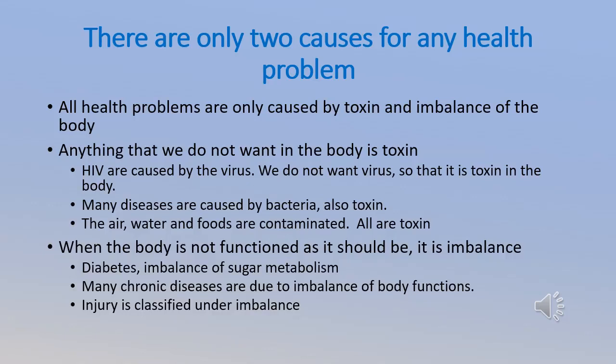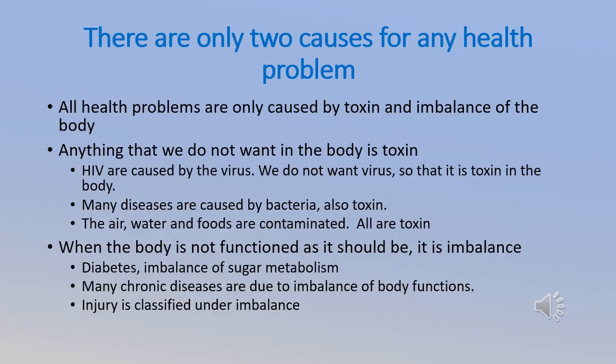Many people ask, how about HIV? HIV is caused by a virus. We don't want virus, so it is a toxin in the body. Okay, and many diseases are caused by bacteria. We don't want bacteria inside the body. It is also a toxin. Okay, and many problems nowadays are also caused by the contamination of the air, water, and foods. All these are toxins, and they cause a lot of problems in the body.